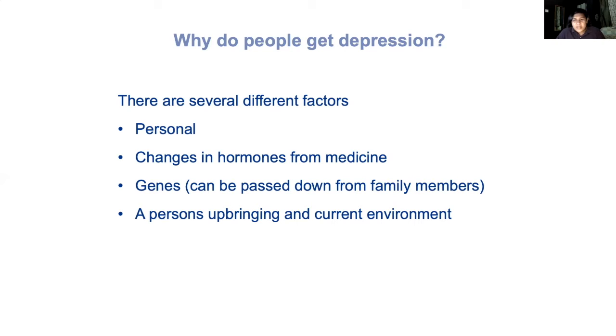Scientists are still working to figure out why depression occurs in some people, but not in others with the same or similar experiences. They're also studying why some people recover quickly from depression and others do not. So basically, when we talk about environment and psychological factors, we're talking about what happened or is happening in your life. For some people, it can be a factor in getting depression, but some people see it as a small thing and they don't get depression from this. It varies from person to person.